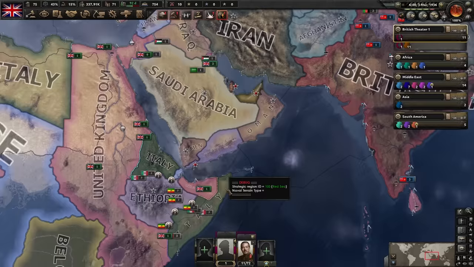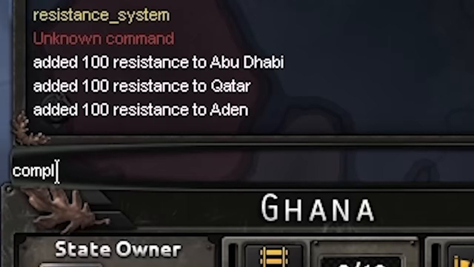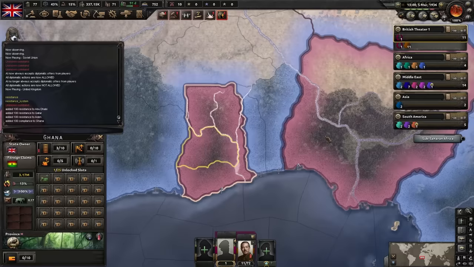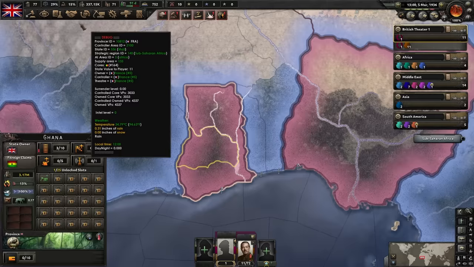And also, you can do the exact opposite as well. So let's say Ghana, compliance, 100. And if we weren't democratic, we could make this into a collaboration state. So how do we flip ideology? That's a good question. The way I like to do it is add party popularity of the... Then you need to put the letter in. Then you have to pop in the ideology you want to flip to. In this case, C for communism. And then 100% support. If we pop onto the UK, we see we're 100% red.